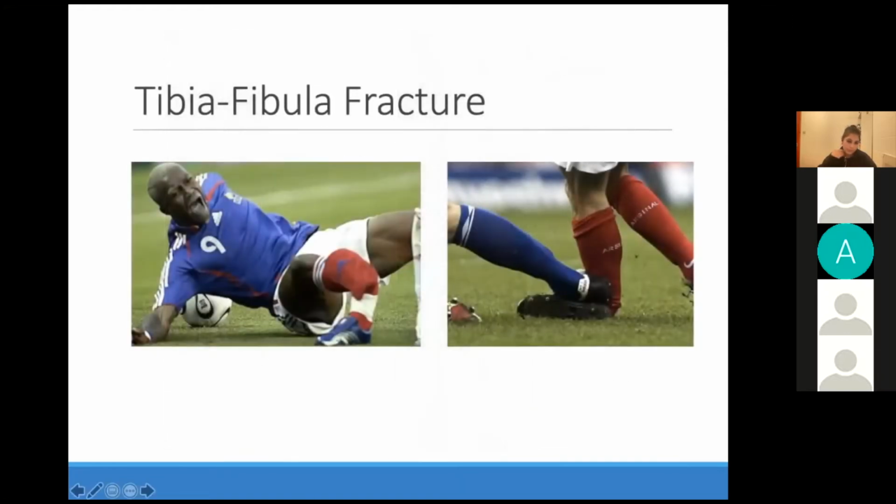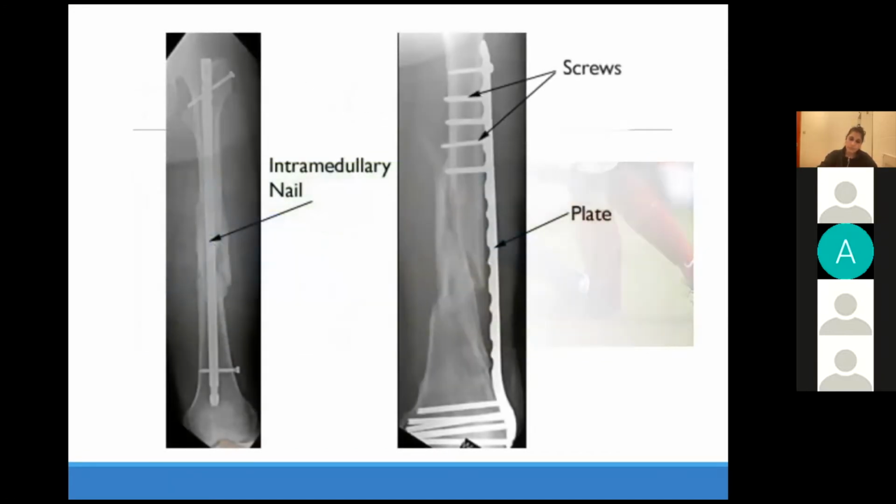Any questions on femoral fractures? I had a question which isn't directly related to the femoral fracture, but it's what was on the slide. What exactly is the difference between a group and save and a cross match? Because I always just hear them, I don't actually know what they are.